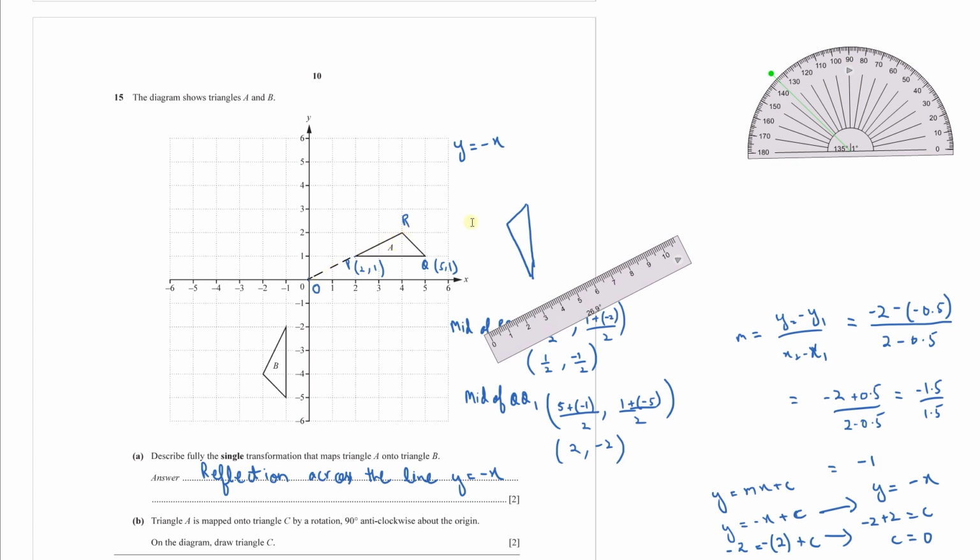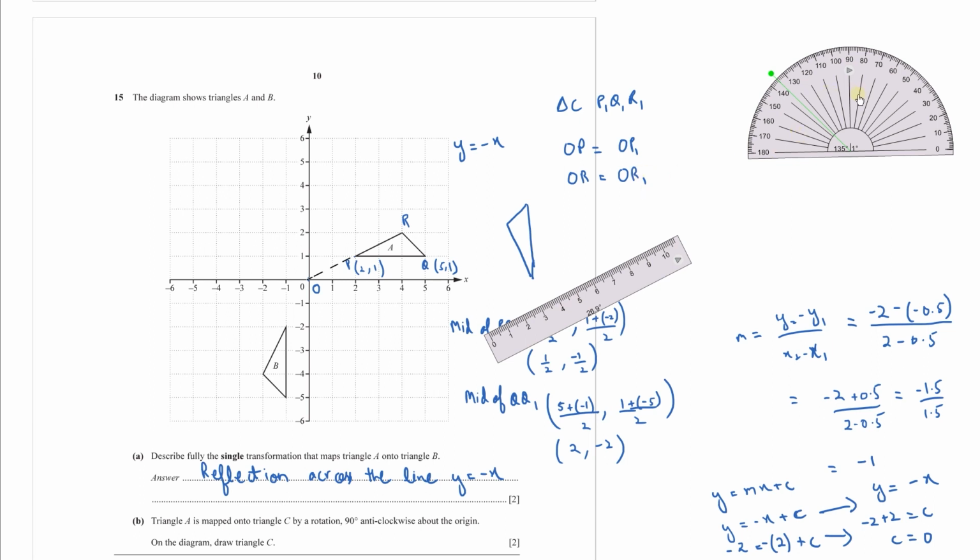So let's call triangle C after rotation. Triangle C is P1, Q1, and R1. So when P is rotated 90 degrees through this center, it will end up at P1. After my rotation, the distance of point P, so this length OP, should equal OP1. We are only rotating it 90 degrees, so the distance from the center always remains the same. Similarly, OR should be equal to OR1.